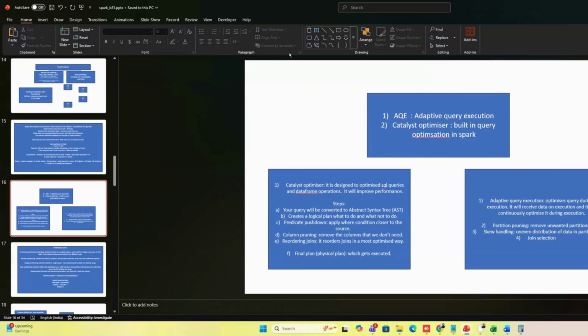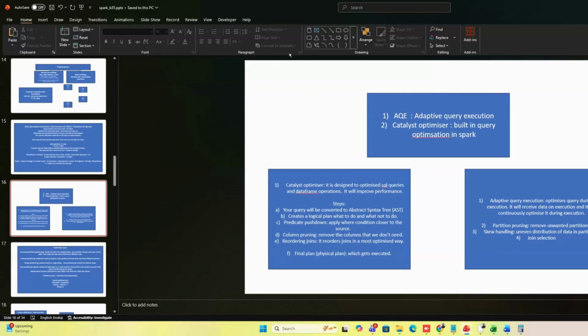Number one, you remember the abstract syntax tree, the Christmas tree that it creates, and it organizes your code on top of this AST.